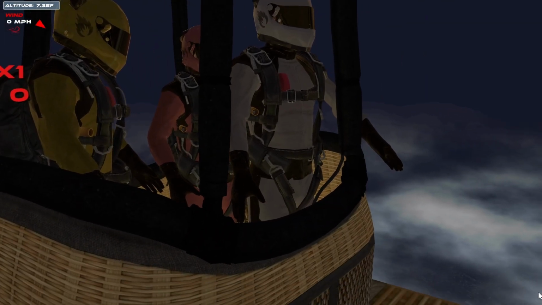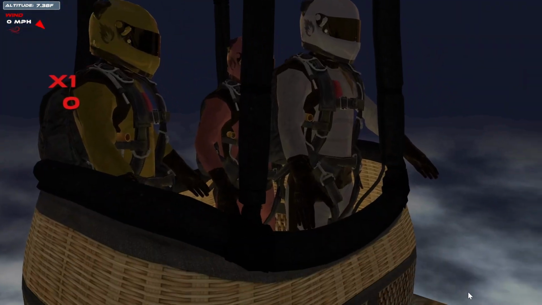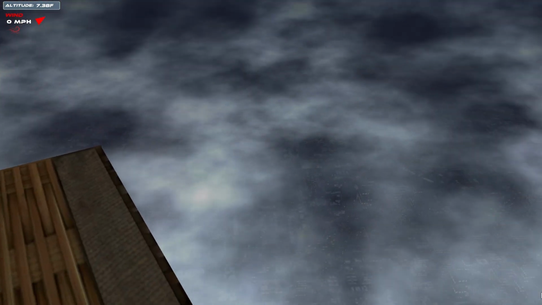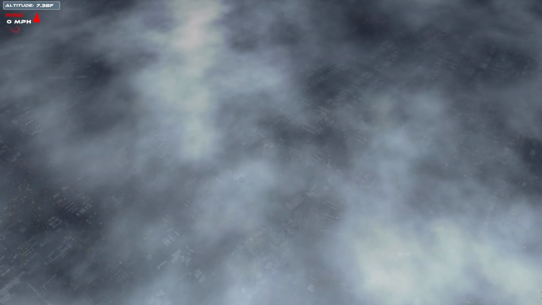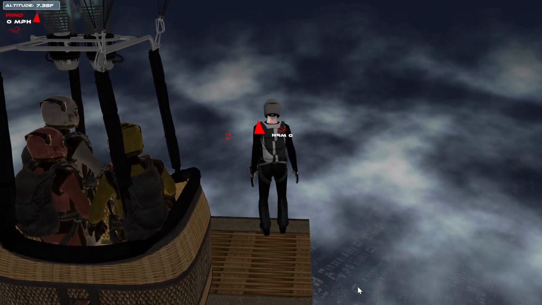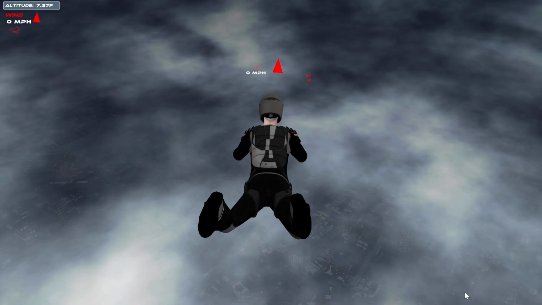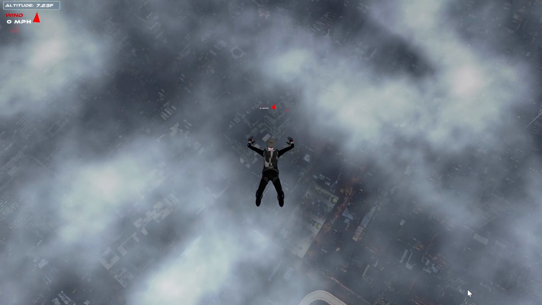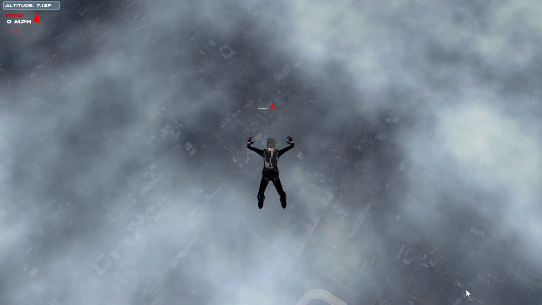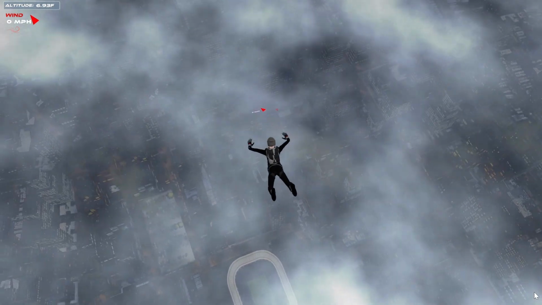Ooh. So I would like a V-Sync option as well. Got a little bit of flicker on the screen there in first person view. Wow. Right, let's go. So, where's this stadium? There it is, right underneath.